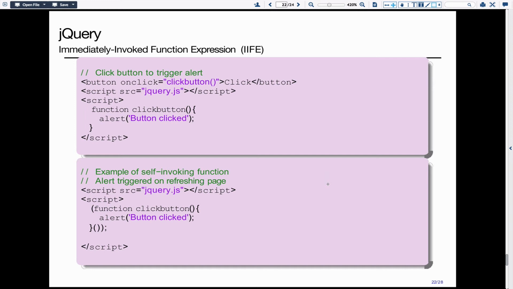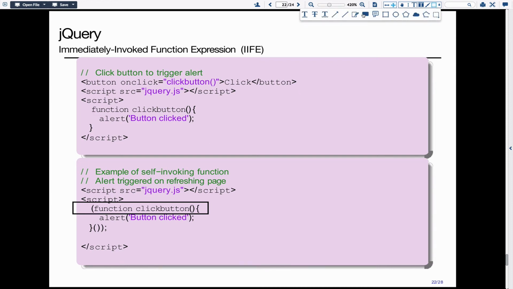And we'll also take a quick look at IIFEs, immediately invoked function expressions. Again, we won't need to use these, but being aware of what they are can be important. Here in this code, this particular fragment is going to be executed when the page loads. So we're ensuring that it occurs at least once. Whereas here in this variant, the function is just defined, but it's not actually invoked. So it's two slightly different concepts here.